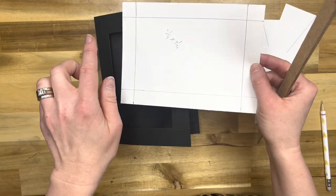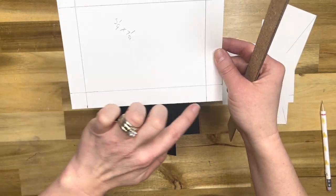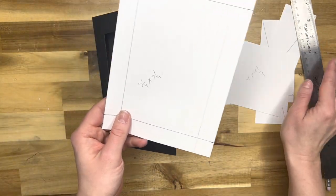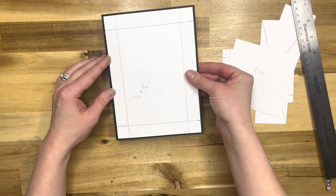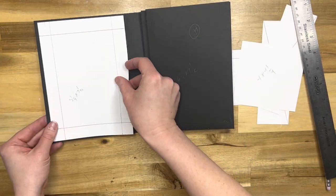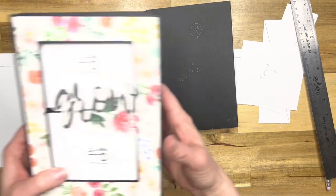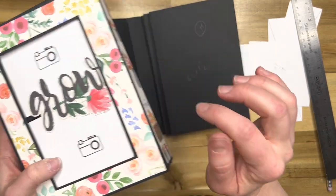And then go to your 7 1/4 side, same thing, 3/4, 3/4, 3/4, 3/4, and then connect those lines. And then you're going to cut that center out. And that is what's going to give you your frame for the front. And you would repeat the same thing for the back. Okay, so that is for this frame. So once it's cut out, this is what it will look like.